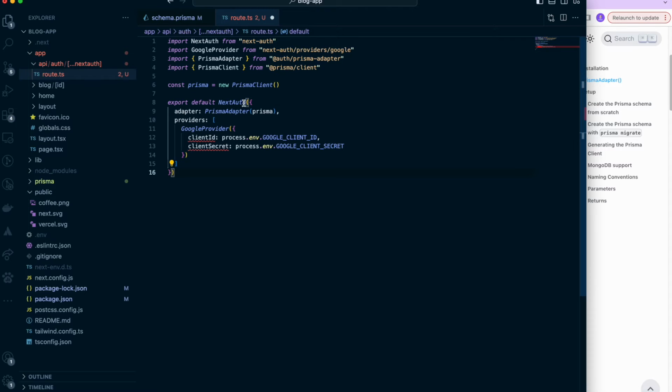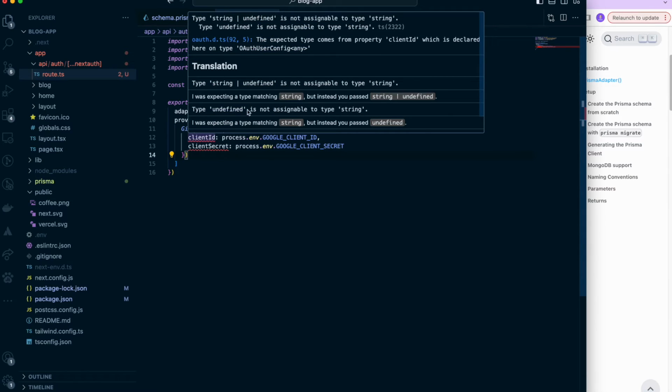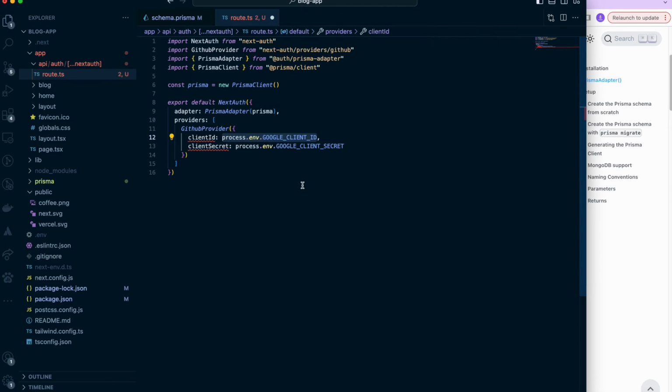Instead of Google, we're going to import the GitHub provider. GitHub from providers GitHub. Let's copy that, paste that in. So client ID, client secret. This is underlined because we don't know at this point if process.env exists or not. Let's update also the names, but we should definitely make sure this is added and this is loading, which, if you have an application running, you would have to restart it. And I'm going to also do that. And let's do GITHUB_ID as a string, and then we have GITHUB_SECRET also as a string.